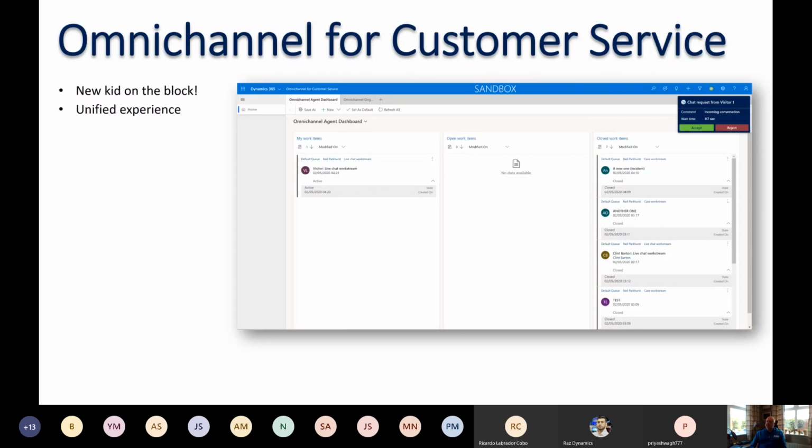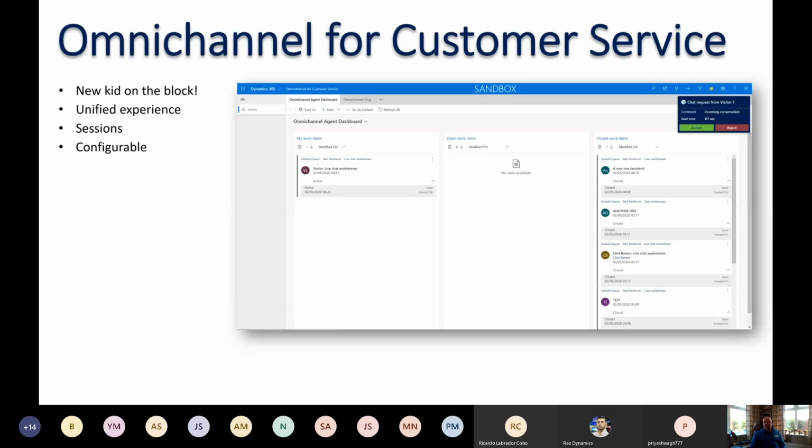Omnichannel for customer service, like Unified Service Desk, offers that unified experience to agents. So it does contain a concept of sessions, but as we'll see, it's a slightly different concept to Unified Service Desk sessions, and it's purely browser based, whereas Unified Service Desk involves a client install, which we'll see in a minute.